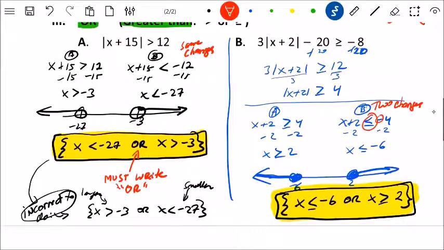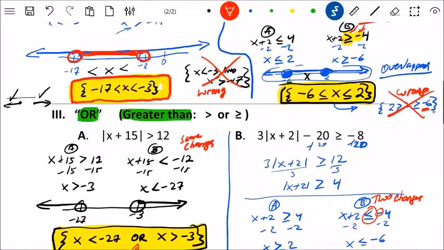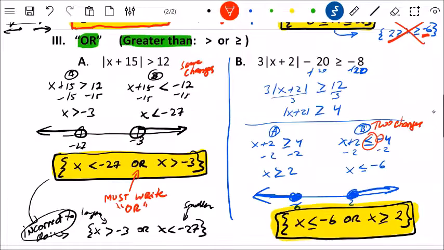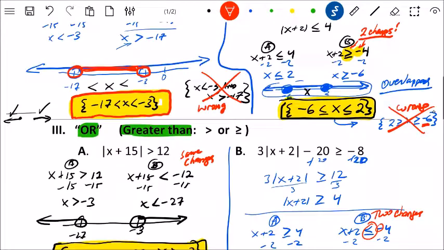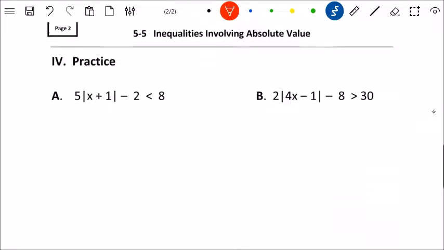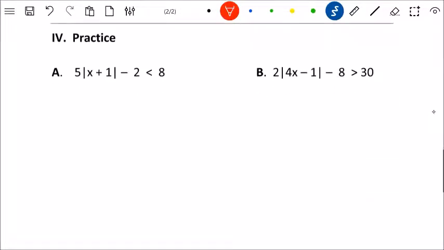Okay. So this shows you the basic examples here of doing an and or an or statement, when they are overlapping or when they're not overlapping, going the opposite ways. So let's look at a couple of quick practice ones. These are good ones for you to pause the video, come back when you're done, and then pick it up, and I will be doing these.